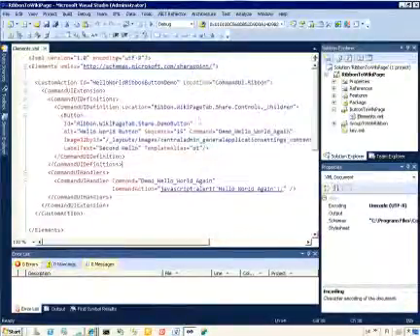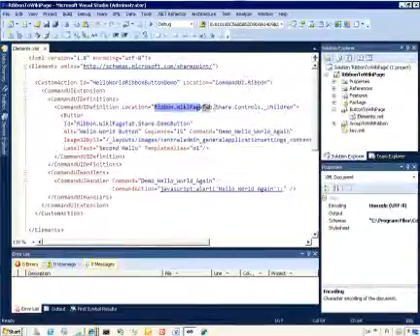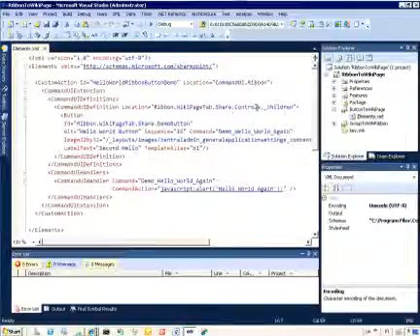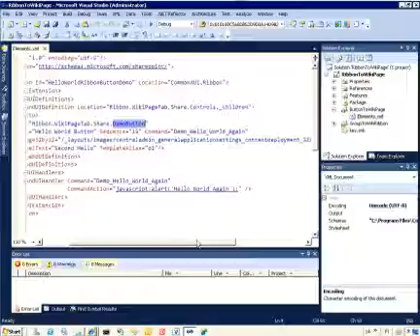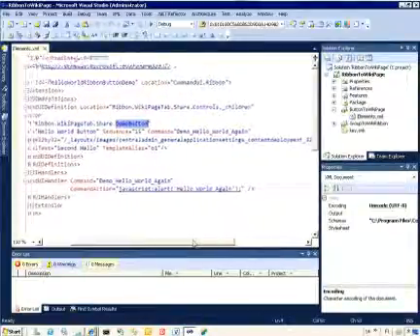And the key point with the IDs is the location. So when we define that the ribbon Wikipage share control on children will be the location, we will be adding our custom button underneath this share group. And of course, when we add a button to the ribbon, we also need to give an identifier for that button to make it truly work. In this case, we are using the same naming convention as the out-of-the-box ones, and then we have the demo button.